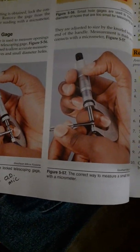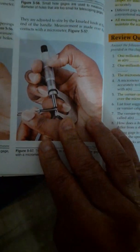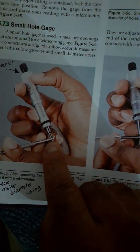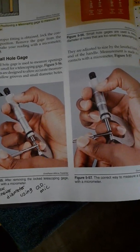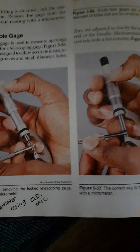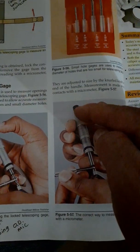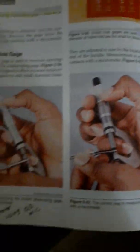In this particular case, it's going to be a 0 to 1 OD mic. As you see in this picture, a machinist is properly holding a 0 to 1 OD mic as he's measuring, making sure he's measuring the outside diameter of whatever it is. That's what a 0 to 1 OD mic does. It measures the outside diameter of a particular piece of metal or plastic or whatever material you're using. Whether it's steel or aluminum, it looks like aluminum, he's measuring the outside diameter of that material, and he's properly holding it, adjusting it, and holding that tool in his hands properly. So let me talk about that particular tool right now.